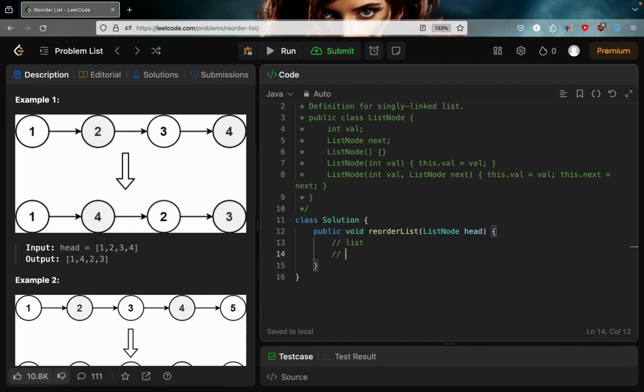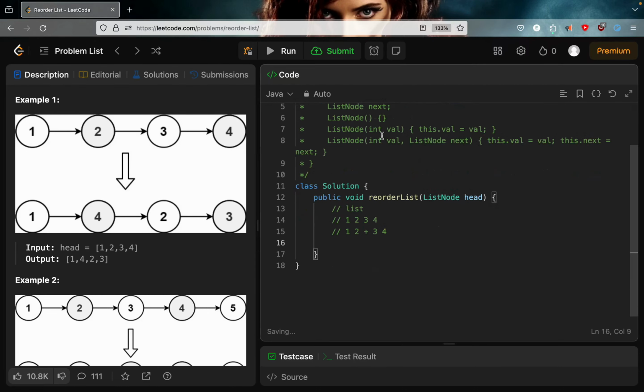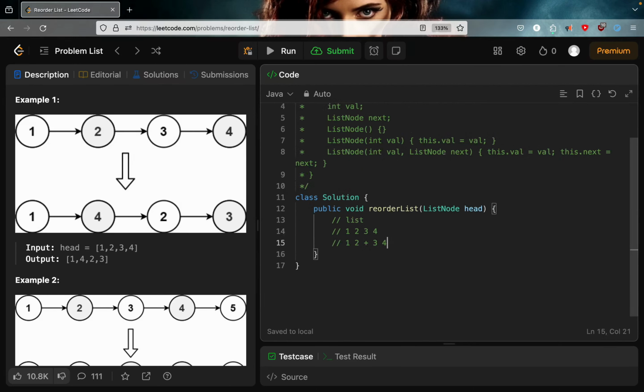You can just break down the list in a form like this, in the form of 1, 2, along with 3 and 4. You very well know how to break the list within just one iteration at the middle. So I'm not going in depth on it. If you're still curious, I've made a video upon it. Click on the I button to know more about how to break the list into two, or how to find the middle of a linked list.